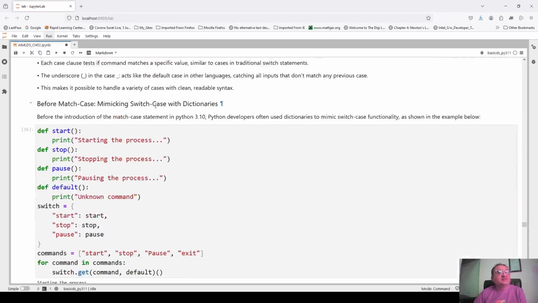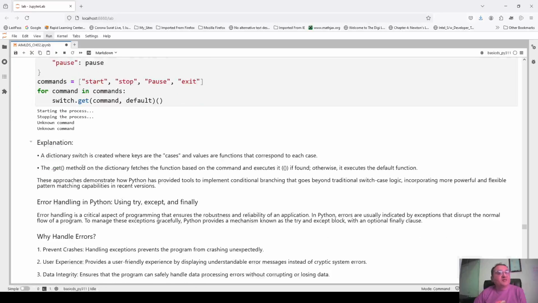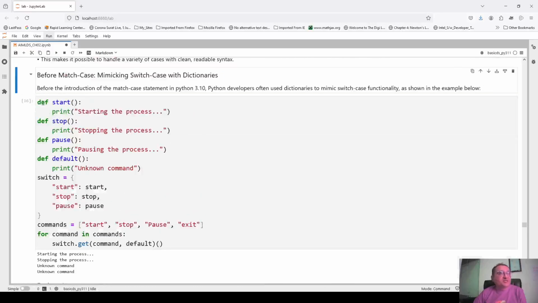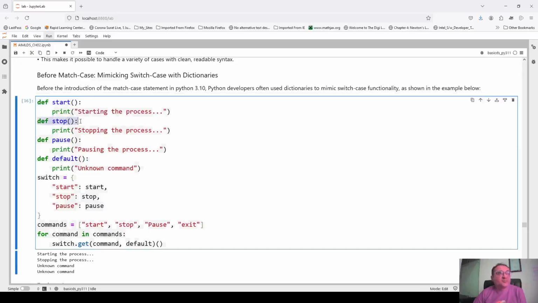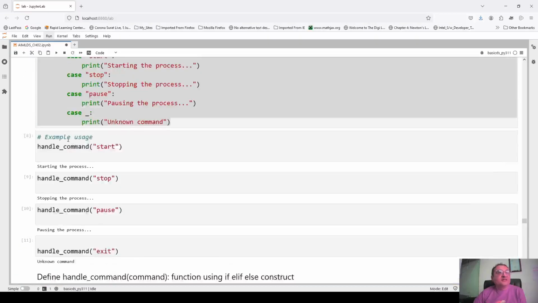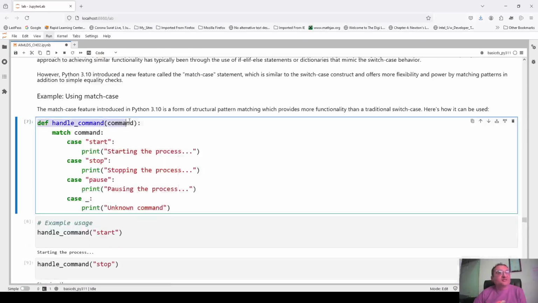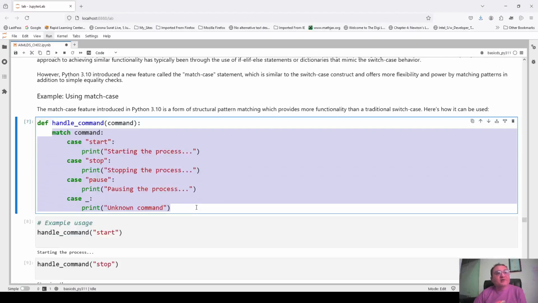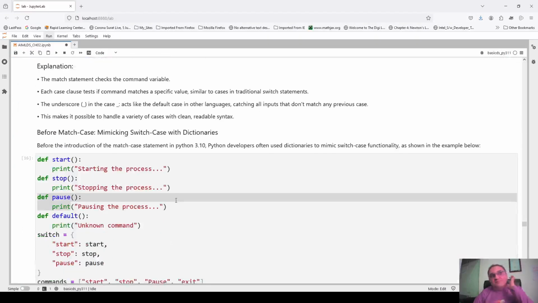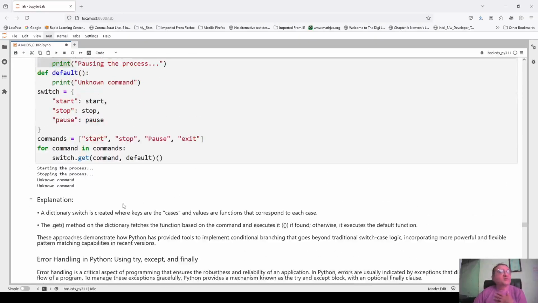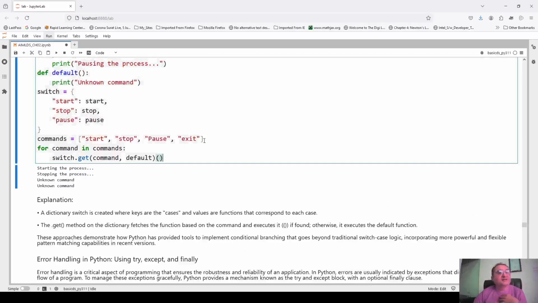So it is possible to mimic the switch case default statement with a dictionary and separate functions for each option or case. While here you are doing only one function, but various cases are included inside this match and case construct. Okay. So this is one simple another way of doing it.